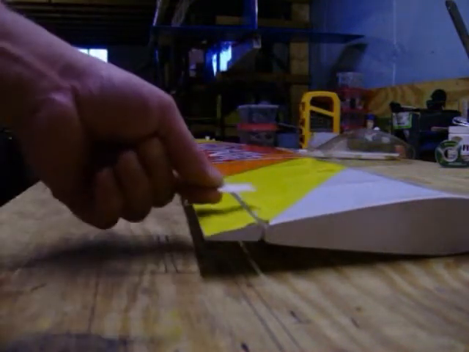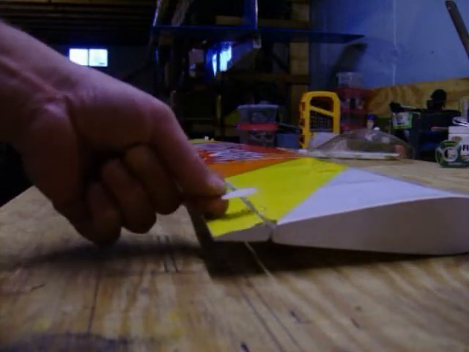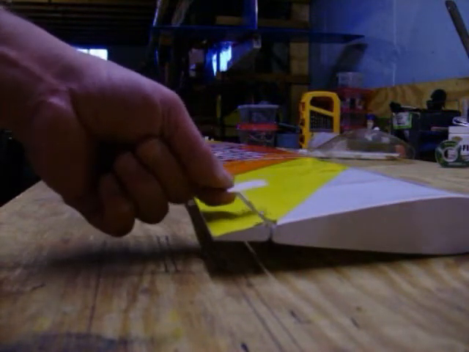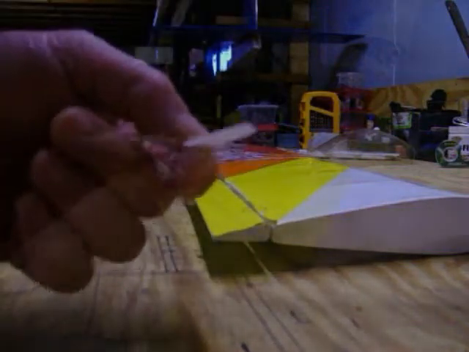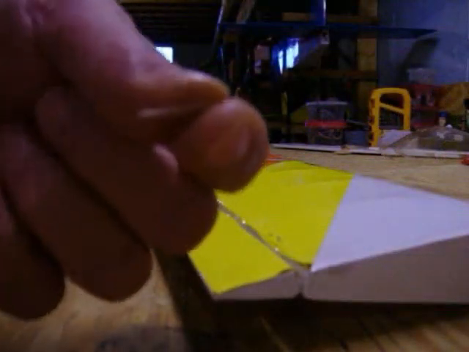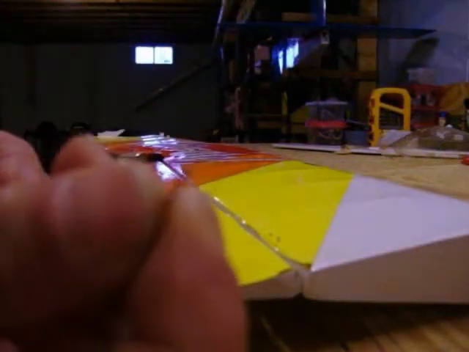Cut your slots, put your hinge in one side, the other side, and just kind of center them up a little. Then we are going to pin the hinge. We are going to take these little straight pins here. See, it has a little head on it.